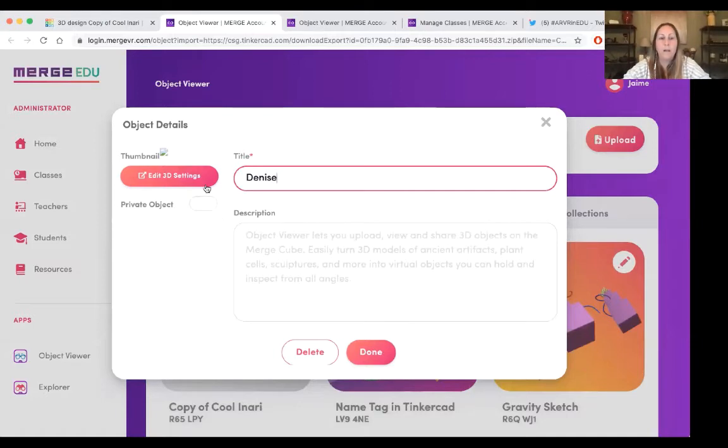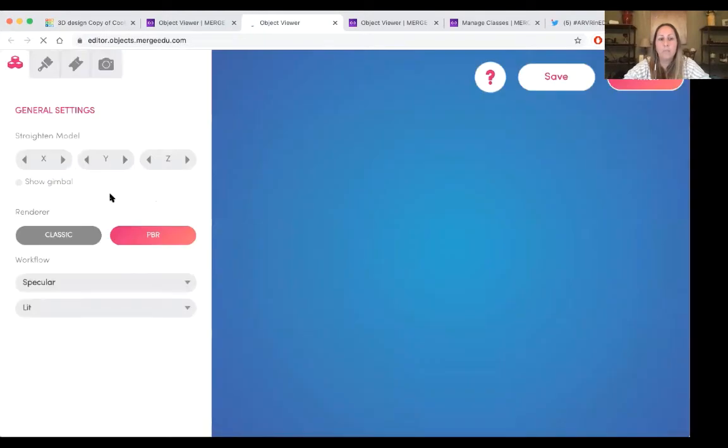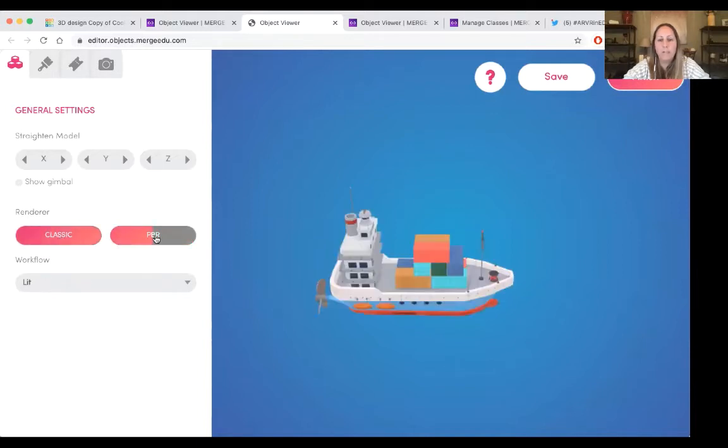And I can even edit 3D settings. Now this is fairly new as well. So if I go over here to edit these 3D settings, there's a couple different things that I can adjust as far as where it's located in the space. If I want to move it and adjust it a little bit, I can do classic rendering. I'll be honest, if any of you are experts in what you're doing and building, you can come over here and do some really cool stuff.